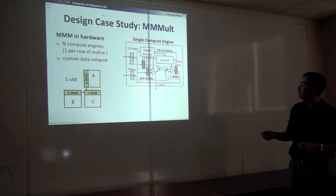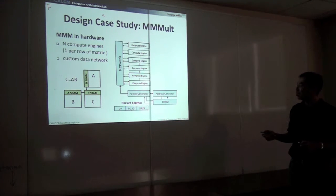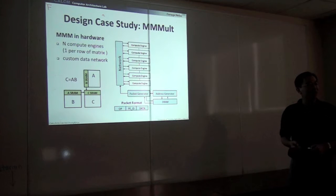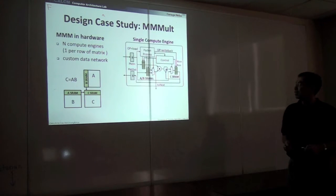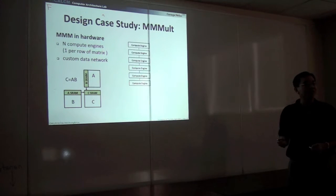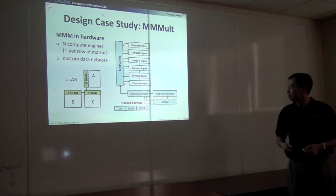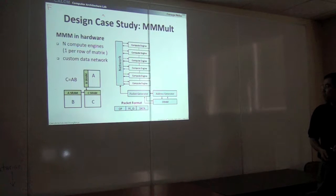But that's only one engine. In a real design, I actually have to do multiple of them. And all of these, I have to synchronize and manage and get it all to work. So starting with the kernel, this is where you end up spending all your time, and so ingenuity in designing a good application rather than a good kernel. Okay?